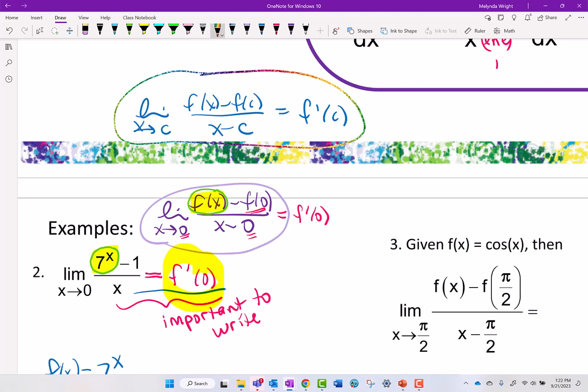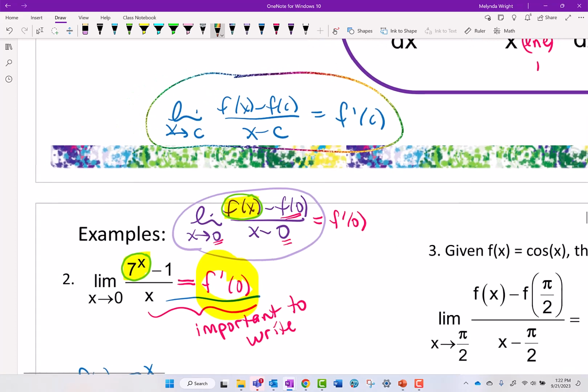So I'm looking at that formula and I'm trying to make sense of how that formula relates to the problem that I'm doing, number 2. How does it relate to it? Because I personally don't really want to do the limit of 7 to the x minus 1 over x. I really don't. That's going to be really hard. So if there's a way to shorten my work and do it an easier way, I'm going to do that. So I look at it and I see that they basically have replaced, okay, so they replaced the c with 0.